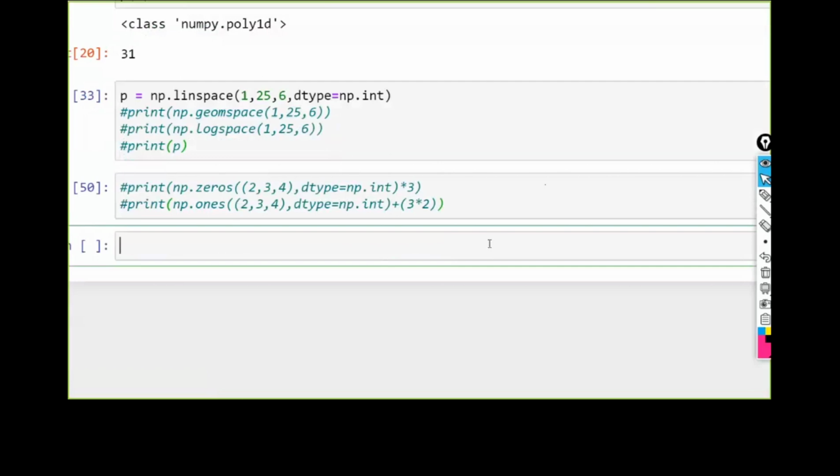So the next thing that we have to learn here is a custom data type. How to create a custom data type. This is a very important topic. So far, if you have noticed here, we are using predefined data types like int, right? Now I want to define a custom data type. So to define a custom data type, you can use the dtype function to generate a custom data type.